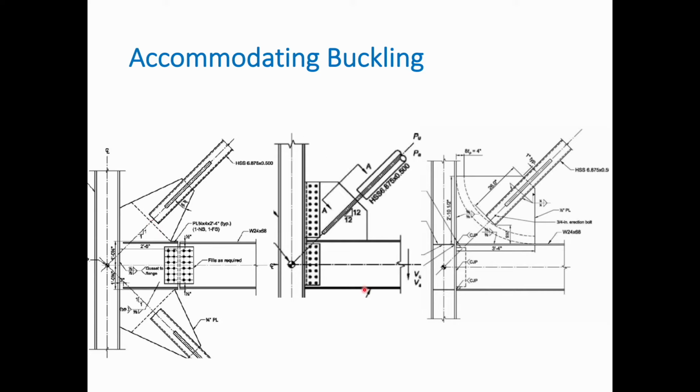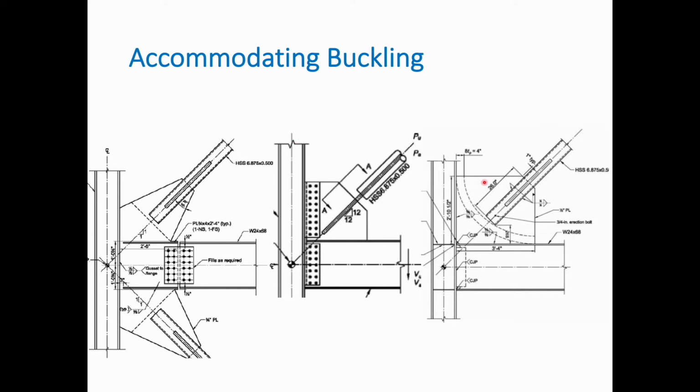In the second scenario, there is a knife plate that is used with a gusset plate, and here there is a gap between the gusset plate and the brace, and this gap is where we are anticipating to get the plastic hinge. And again, the formulae are telling us what should be that distance between the gusset plate and the brace. And I believe some tests have been done in Taiwan.